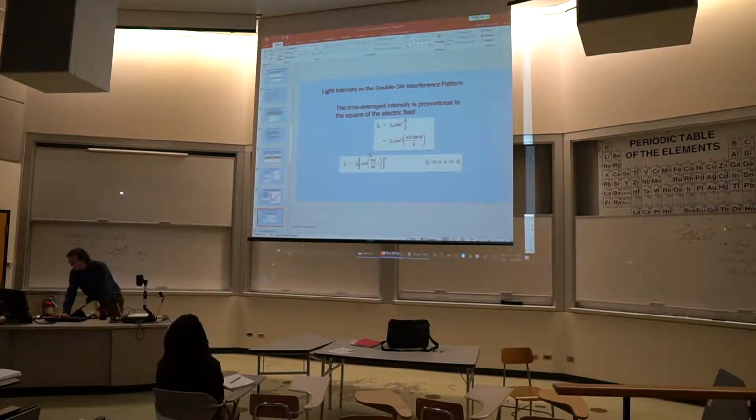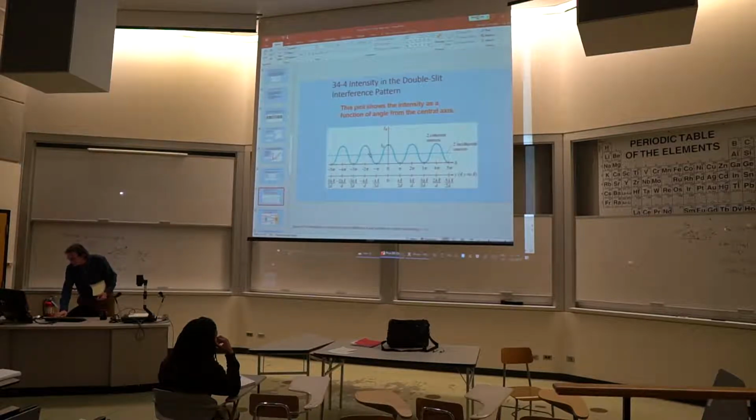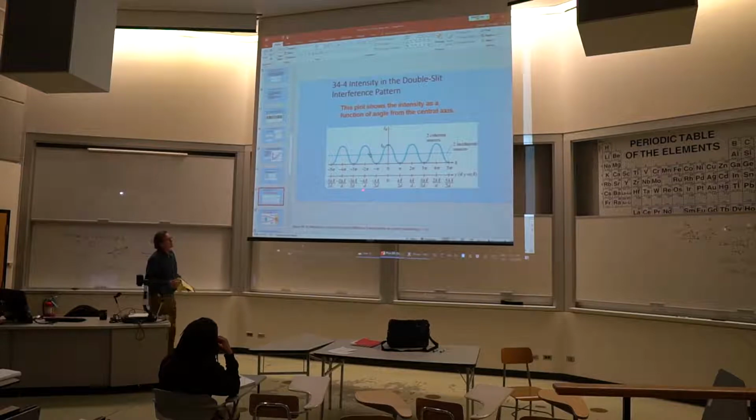So let me see where I'm at here. Yeah, so this is the result. The result of our derivation is that the intensity is a function of cosine squared of delta over 2, and delta over 2 can be written in terms of the angle theta. Okay. So I think we've got a good result. And if we plot out the intensity as a function of theta, there's the real cosine squared term. So this is actually the intensity as a function of theta from the double slit.